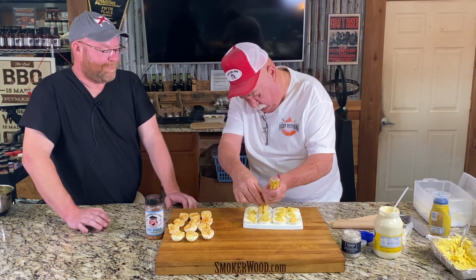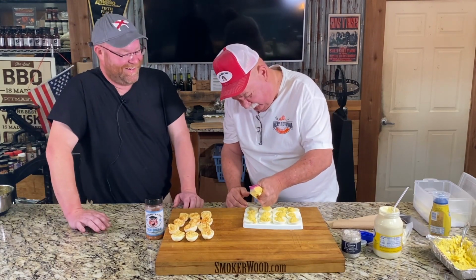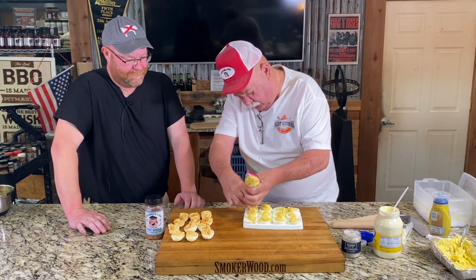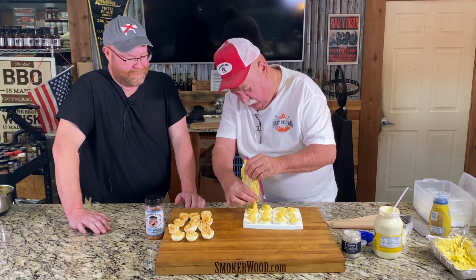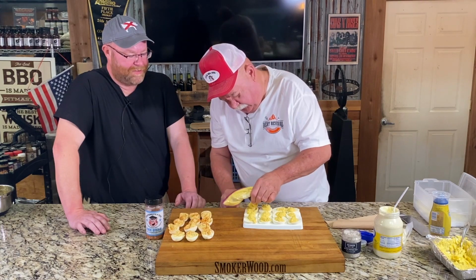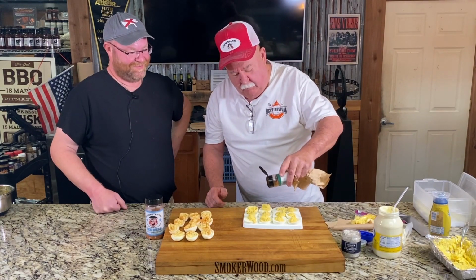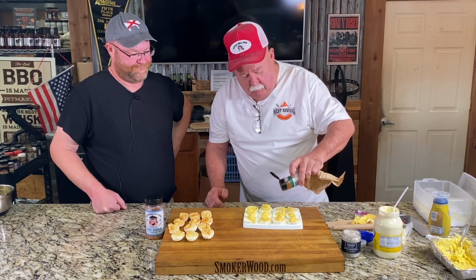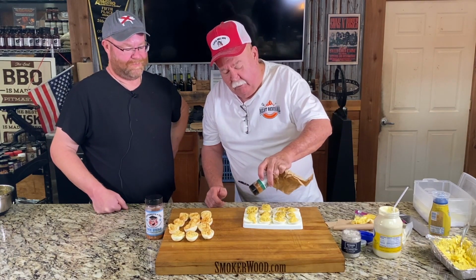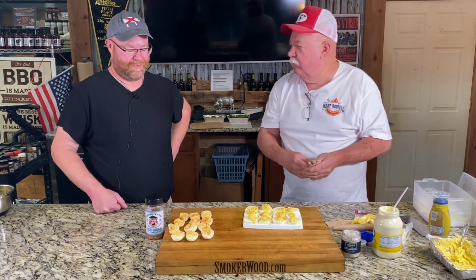Now, do you put any topping or anything on top? I do. Usually I just put a little paprika on it. I want to make sure we got plenty of mixture in there. That one might have to be bucks. Yeah, I think that's going to be an 8er there. So you got a little paprika? Yeah, a little paprika that we'll put on the top. I don't have to have it. Sometimes I think it's just kind of more for color than anything else. You know, but the rub is a good idea. Just kind of lends a different layer of flavor to it, you know.